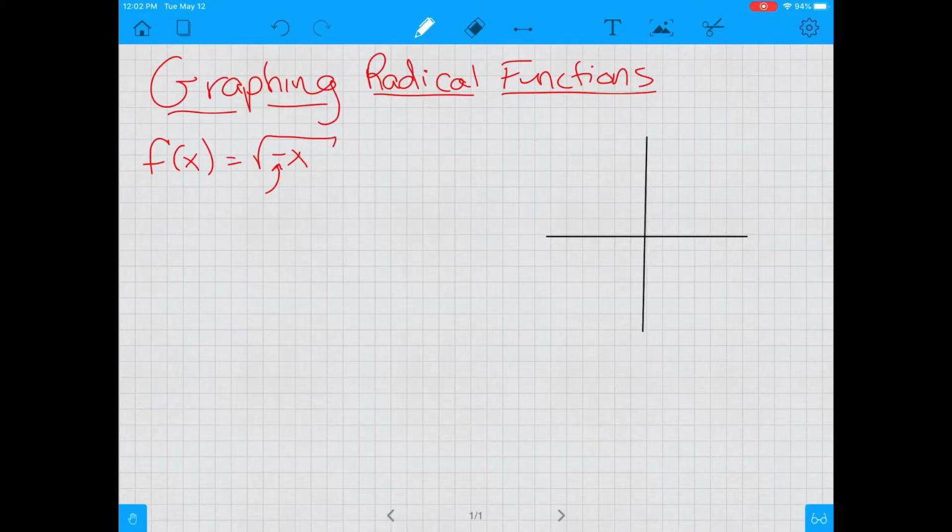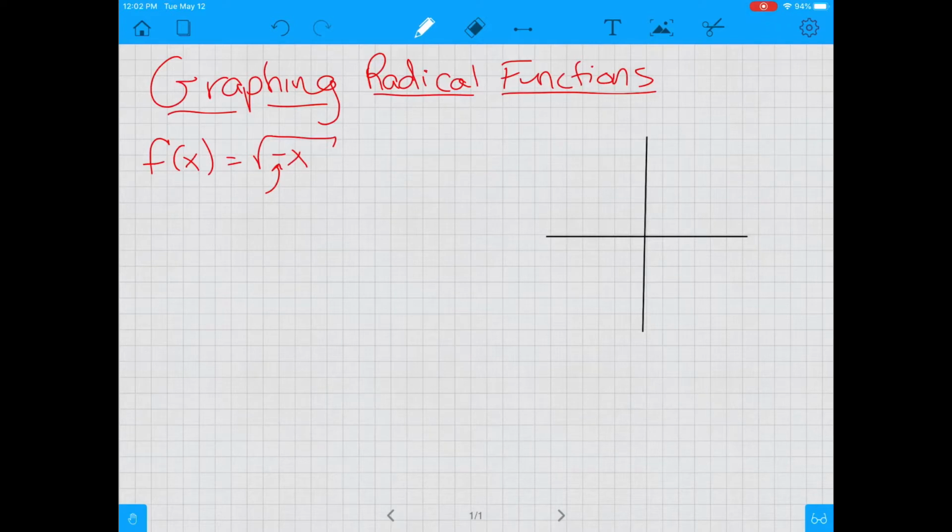Right, because obviously before, negatives on the outside, no big deal. They would just flip the thing over. Negatives on the inside, though, however, do change our picture a little bit differently in a way that may not be super intuitive, right? So the first rule I need to remember with square root functions is that whatever's underneath the square root cannot be negative, right?